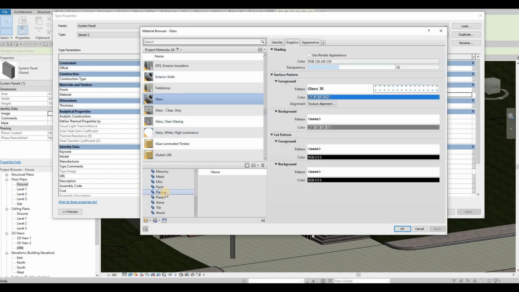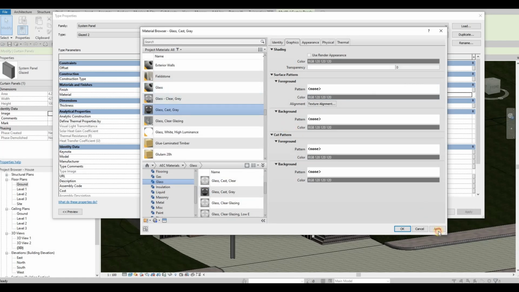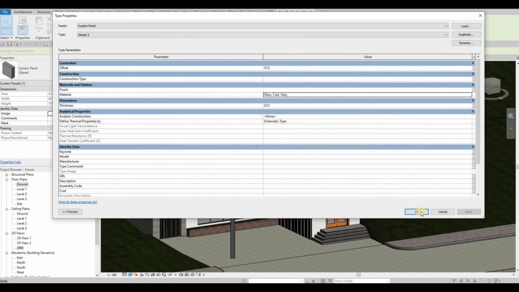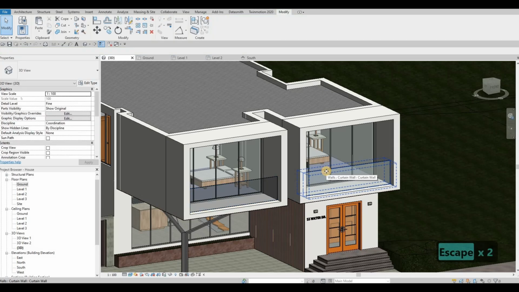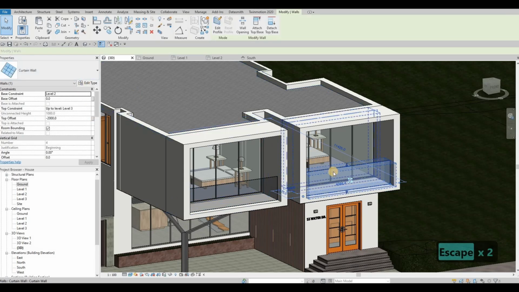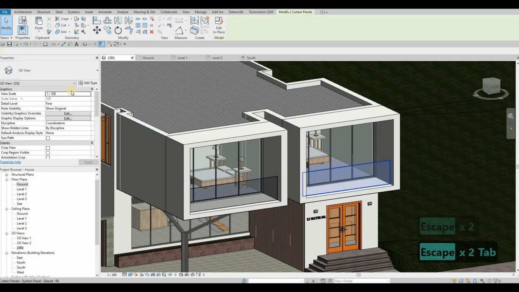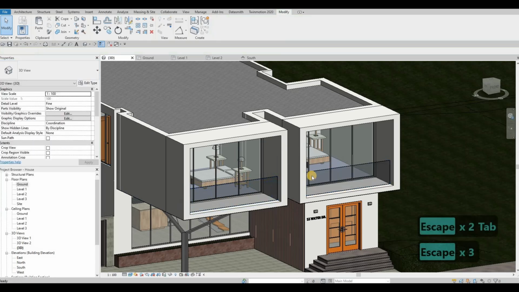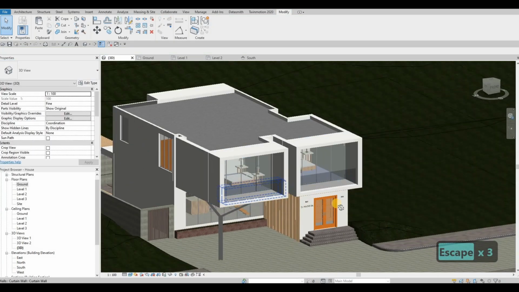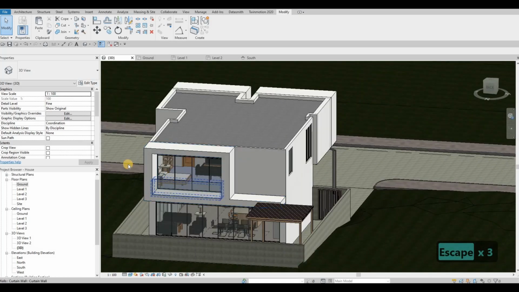So here, let's go on glass, and we have different kinds right here that we can pull up, and then click apply, OK, and then OK. So now the only task you need is selecting this or clicking on tab and then changing this to glaze number 2. So as you can see, we have 2 different glass right there.